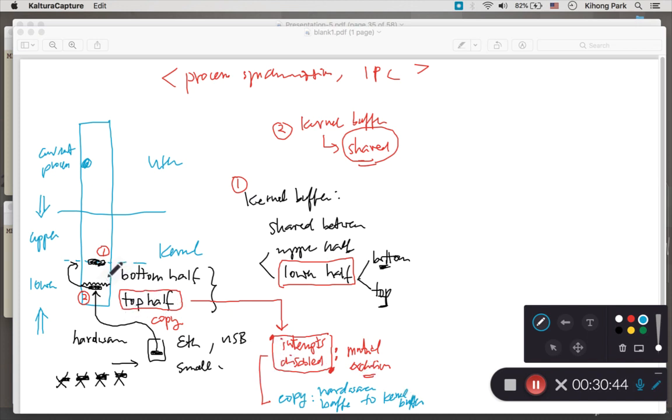What's the job of the bottom half? The job of the bottom half is when a message comes in, and suppose this is a message from a web server. So you are now using some web browser which is asking for some content from a web server, and then the message that comes in, say over Ethernet or Wi-Fi, doesn't matter.